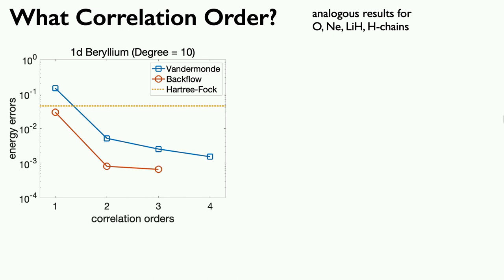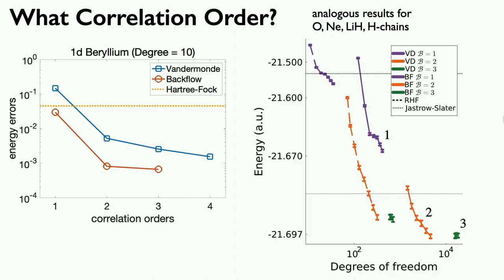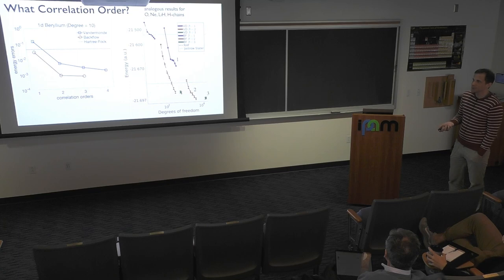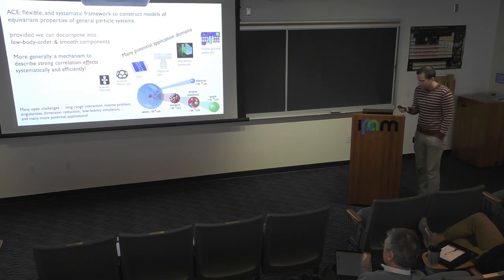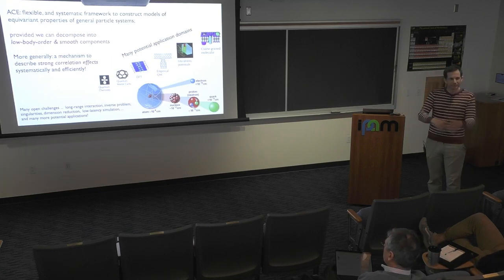And now back to the question about the correlation order. That's the one that really interests me. It turns out we never have to go beyond correlation order 2 somehow. No experiment we ever did, here's the same one from oxygen before, so this is correlation order 1, 2, 3. Somehow you never get any improvement as you go from 2 to 3, or it's marginal, within the statistical errors. And I don't know why. Maybe the systems are too simple. But anyhow, so that's number one.